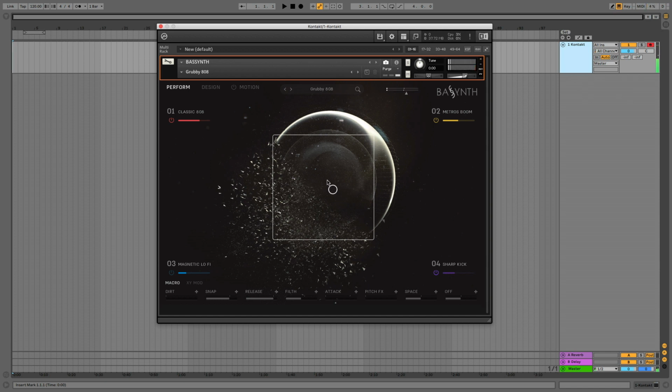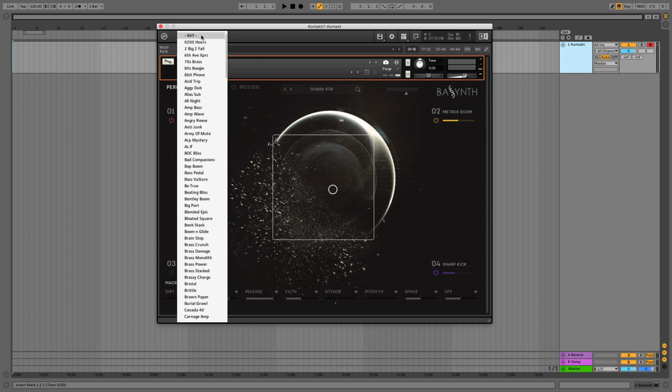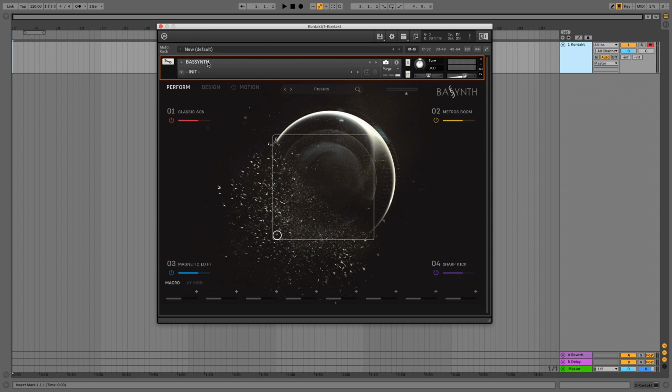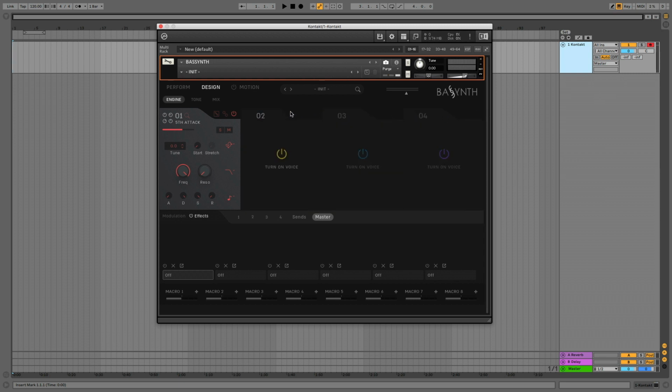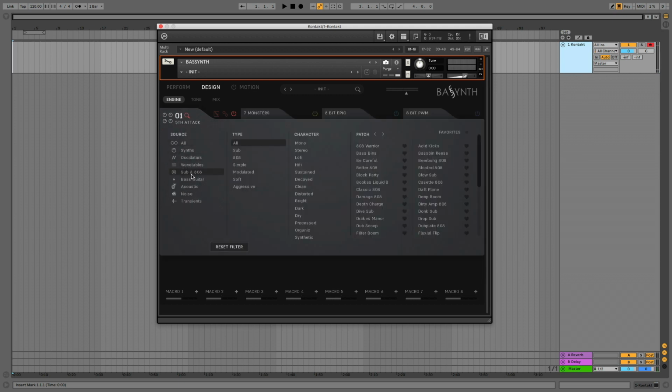And that'll have an even more dramatic effect on sort of non-808 sounds. What I want to show you real quick is how you could make your own patch from scratch in this thing. Let's select the init preset and that'll reset everything. But it will load up kind of a random selection of sounds. So we go to the design page. I'm going to turn these four sample players off to leave us with just this one. That's cool, but what we want are, yes, the subs and 808s. So we select subs and 808 in the source section, and then we can select from a variety of sounds.